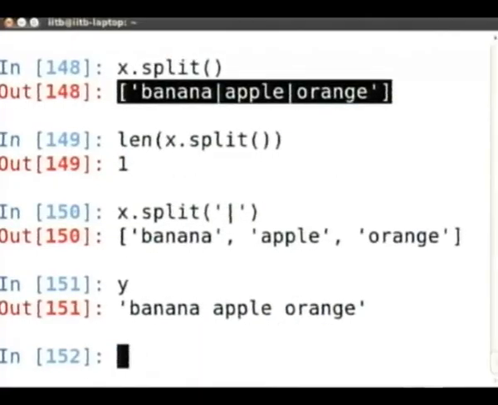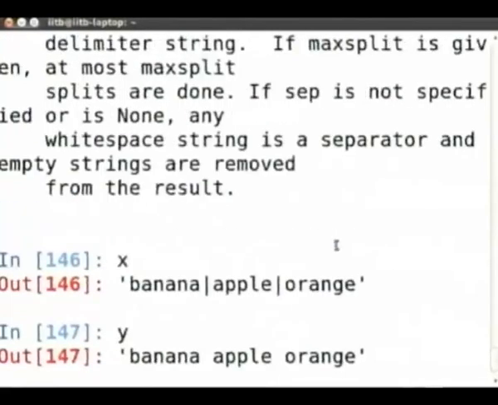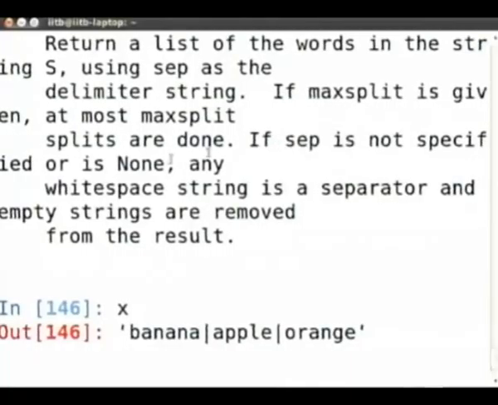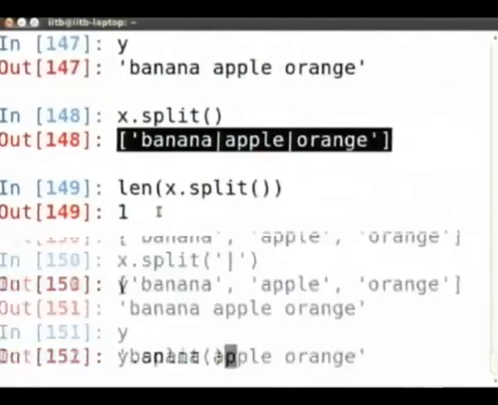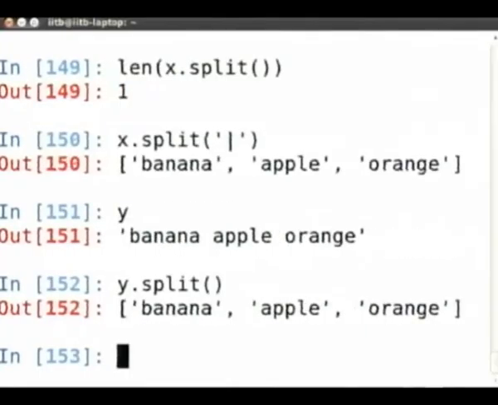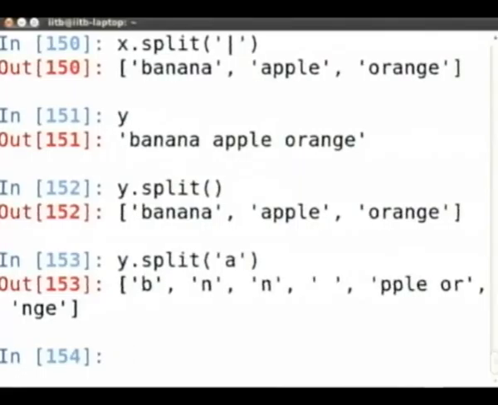Similarly, y dot split, what is y? Y is this. Now if I do y dot split, what should happen? If you remember the documentation we read, it said if separator is not specified, any white space is considered as a delimiter. So this will actually give me banana, apple, orange. Okay. Now let me try to split it on the character A. This will give me B, N, N, P, P, L, E, orange.